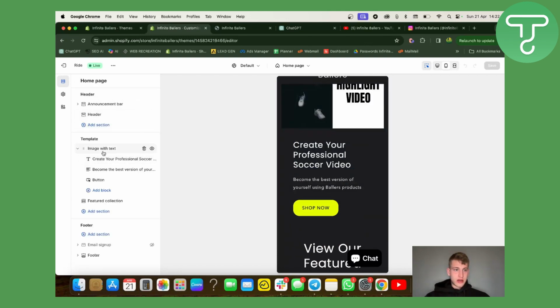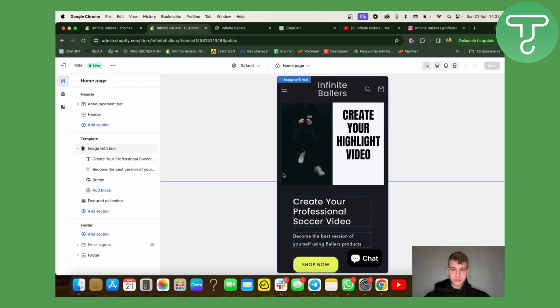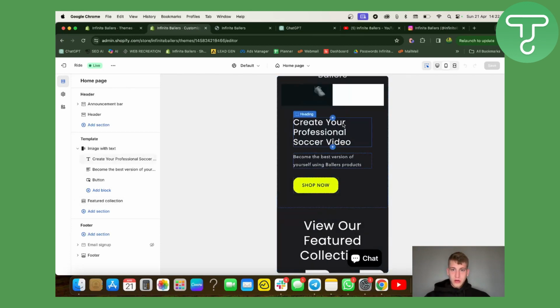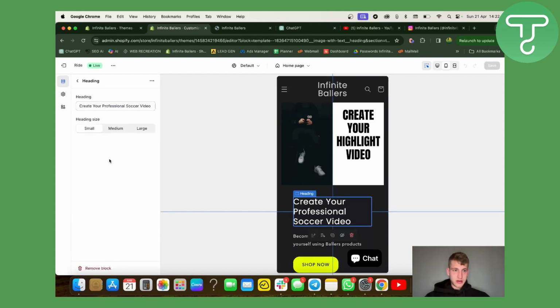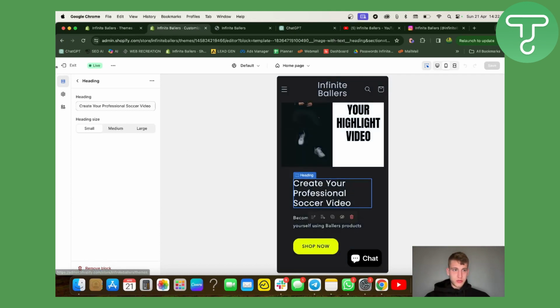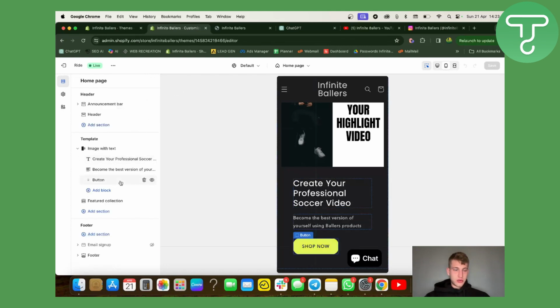So let's see what I can do about it. Okay, heading, let's navigate to heading, image with text, this will be heading. I want this heading to have center alignment. So how will I do that?